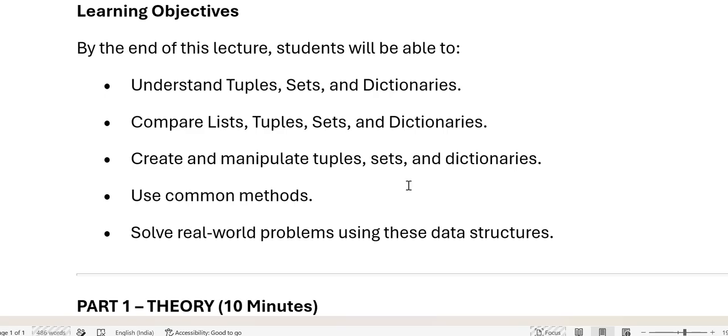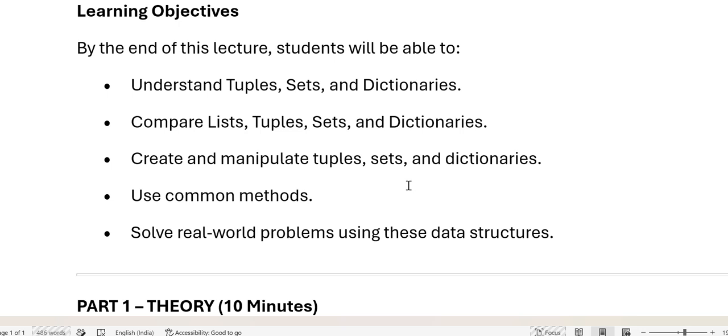You will be able to compare all of these. Create and manipulate tuples, sets, and dictionaries. You can create them. You can also manipulate them, except the immutable ones, where you can't change anything. Okay.